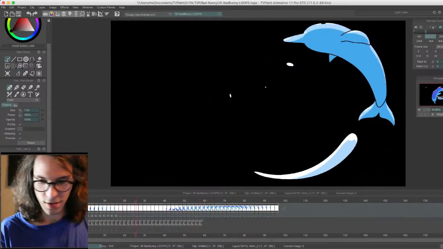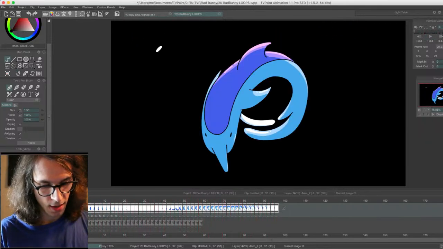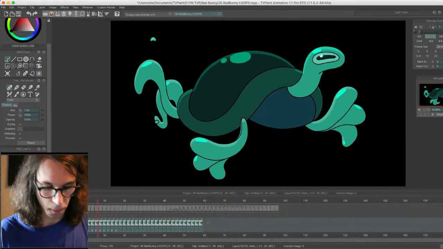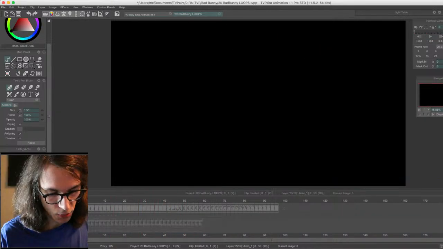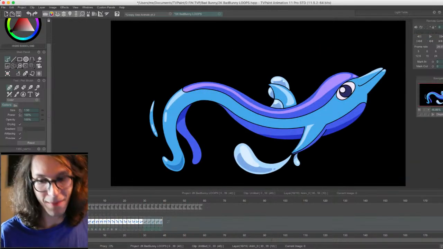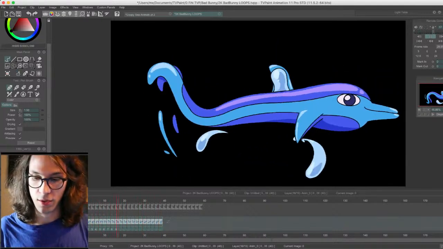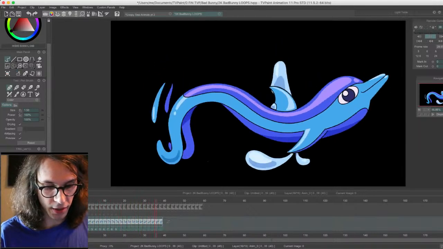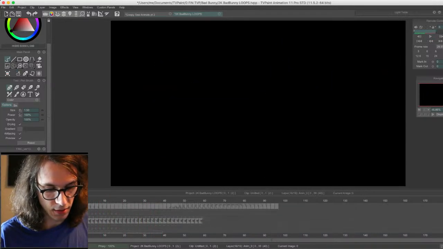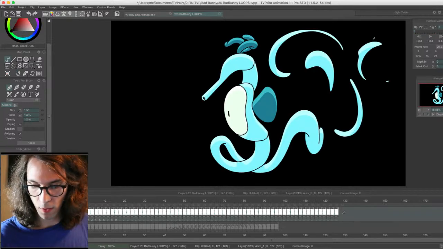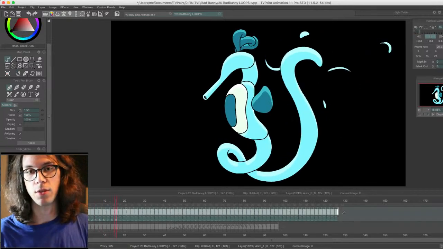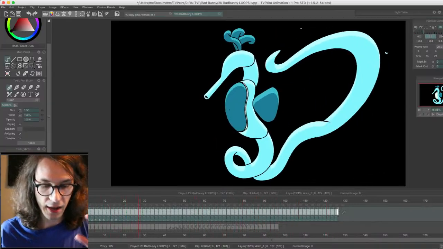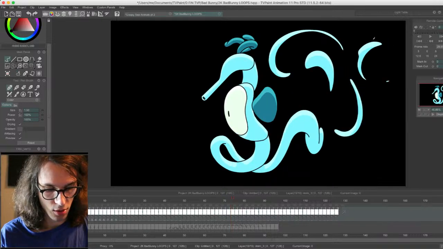As you can see, there's a dolphin, and here's a little turtle. These are things I did about a year ago, but I had some more ideas that I want to animate. I figured I might as well record a little bit of the process. These are completely finished. I'm not going to be cell shading or coloring the ones that I'm working on today, but just figuring out basic path of motion and what kind of action these creatures can do.